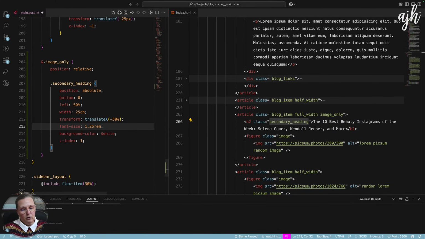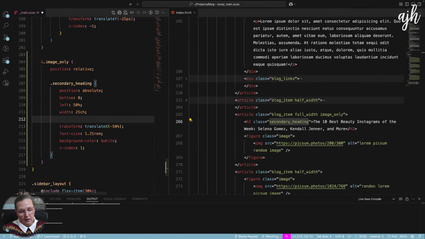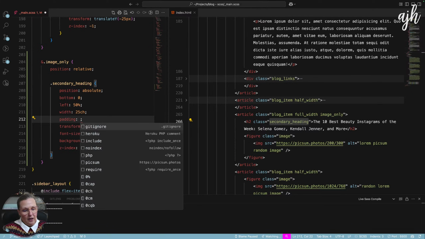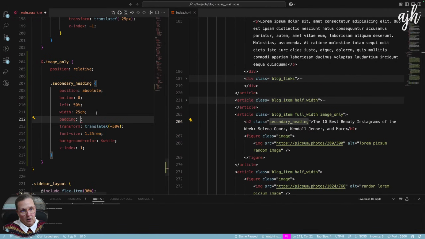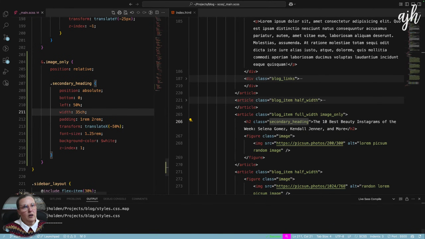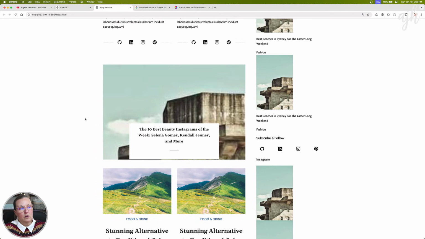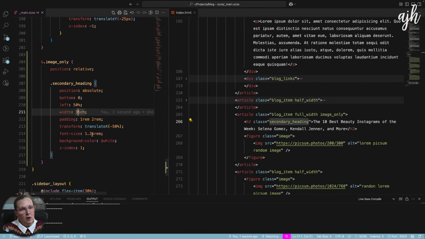I think right now it's 2 rems. Let's give it some padding. One rem on the top and bottom, 2 on the left and right. Let's increase the character count to 35 characters. That's better. I think it's a little small.